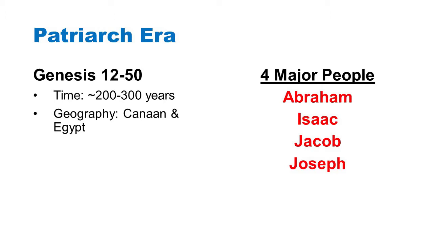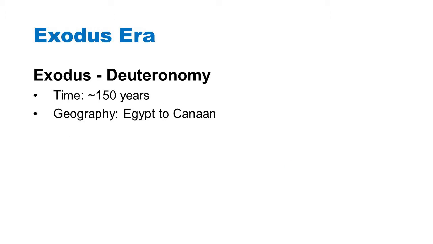But of course we know Joseph, he's sold into slavery, but he rises to the second most powerful man in the world, and that's all by God's design so that he can save his family from famine. And they are brought to Egypt during those years of famine, but it is there in Egypt that the book of Genesis ends. And then we open up the next period of Hebrew history or biblical history, and that is the Exodus era. And Exodus means to depart, to go out, to exit.